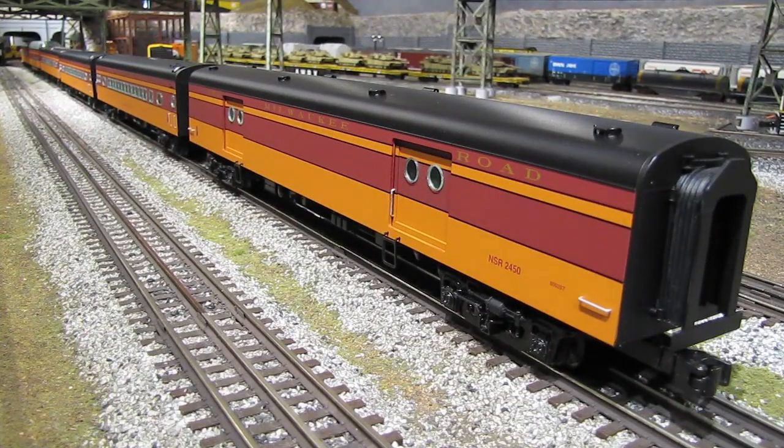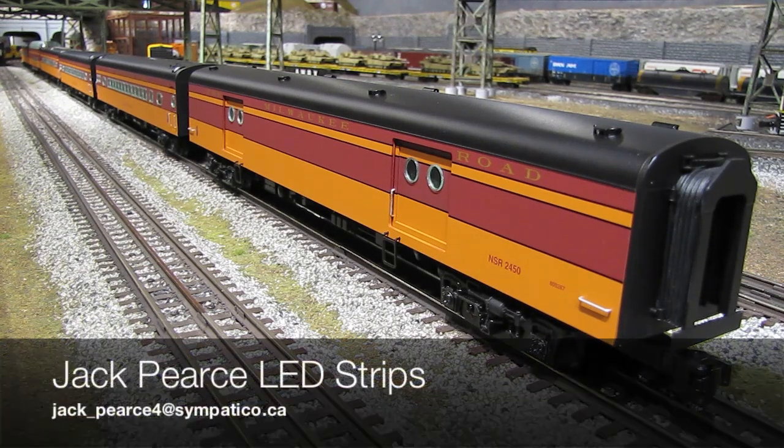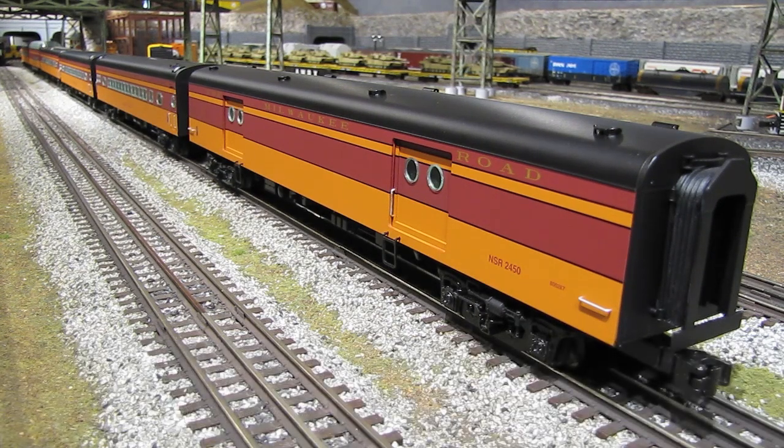Now, when I convert my passenger cars to LED lighting, I use LED strips that I buy from a guy named Jack Pierce up in Ontario, Canada. His contact information is at the bottom of the screen, and he makes these really high-quality LED strips that are the perfect size to fit into most 18-inch passenger cars. You can get them either with white lighting or soft yellow lighting, and I've really come to like them for a few reasons. First of all, the strips are plug and play.